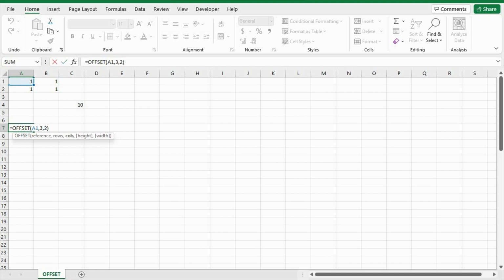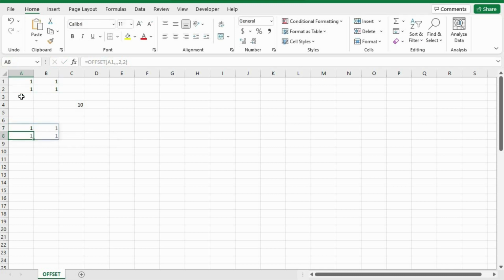You can, however, enter these things called height and width. Now what they'll do is, I'll just get rid of these 3 and 2 for now, make those 0, 0 and 0, which means just keep us at cell A1. If you enter a height, it's going to create a range of that many rows. So if we say 2, it's now going to consider both A1 and A2. And if we enter 2 for the width, it's now going to be 2 columns wide. So it's going to be this whole range.